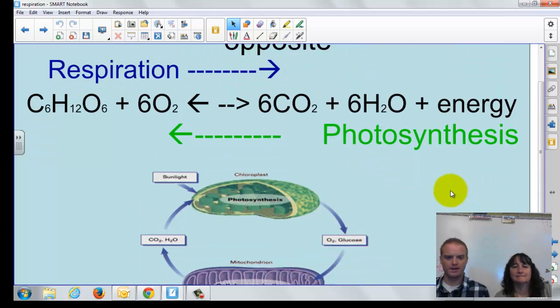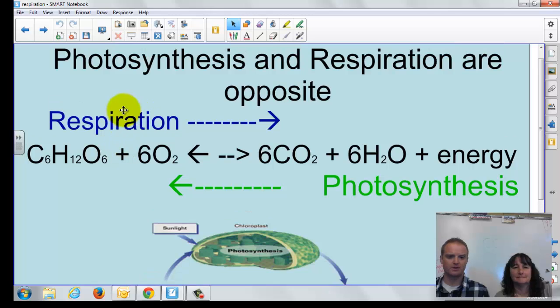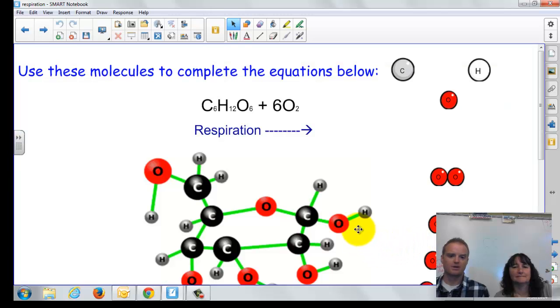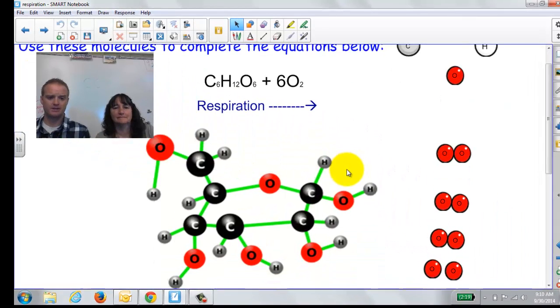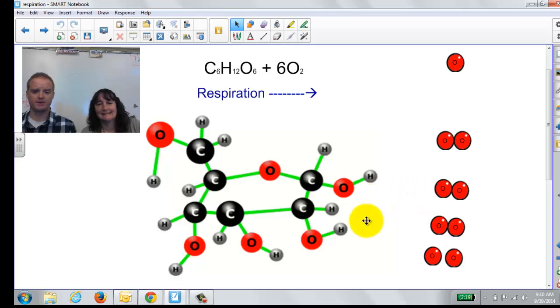So I know it's complicated. I would definitely put this in your notes, how photosynthesis and respiration are opposite processes. So take a minute, the idea that one's products are the other one's byproducts, like waste products. And what we did, there's that giant molecule again. So you can kind of try to visualize this happening inside of a cell.